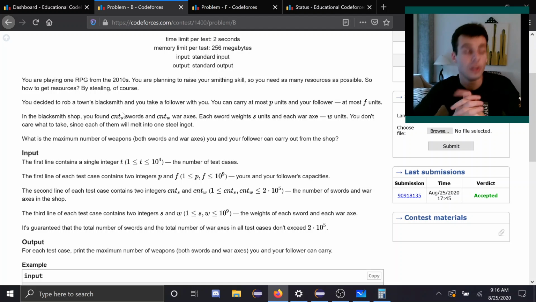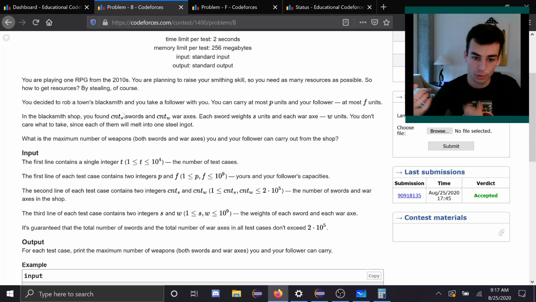If a sword is lighter than an axe, in all other ways it's similar, and you want to take as many things as you can that sum to a certain weight or less, then you might as well take a sword instead of an axe, because if you were taking an axe, you could just replace that axe with a sword. So the only reason to ever take an axe is if you run out of swords, assuming swords are lighter. If they're not, we'll just swap the definitions of swords and axes.